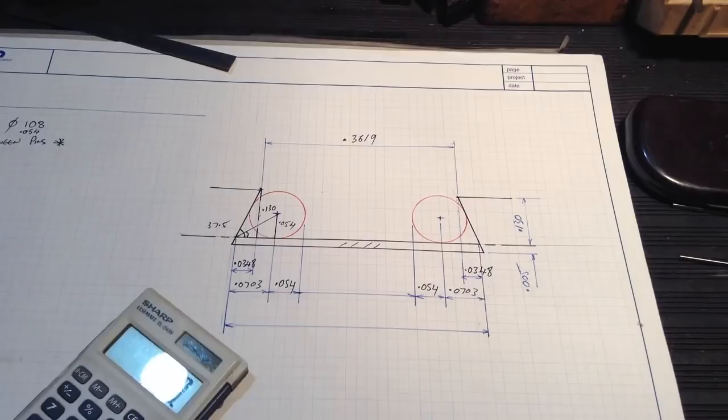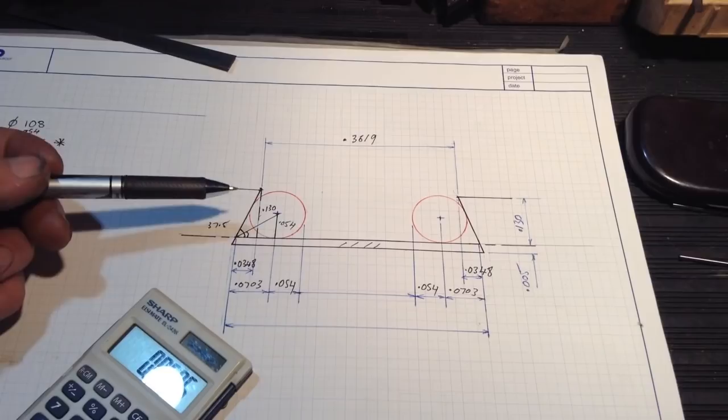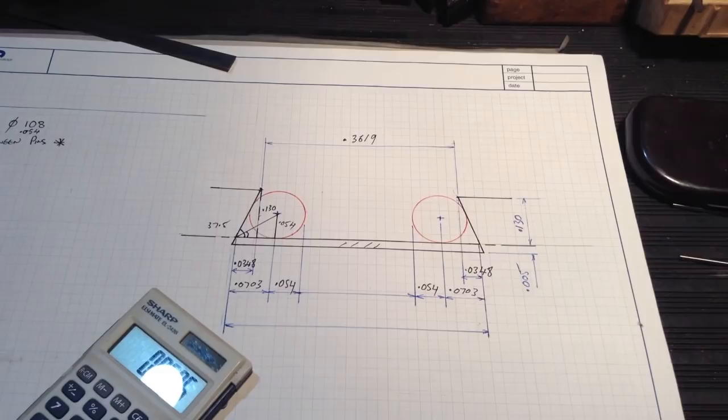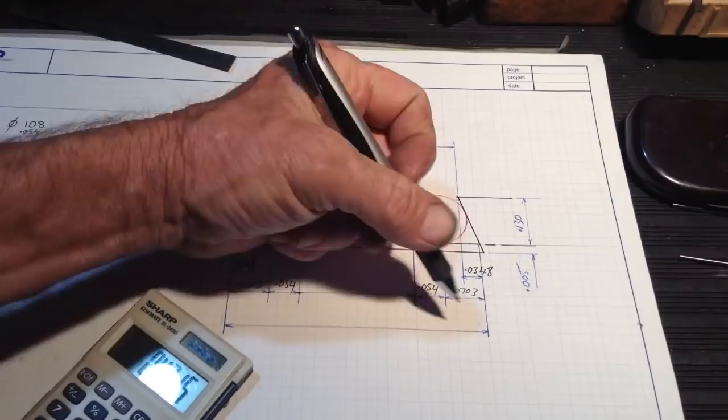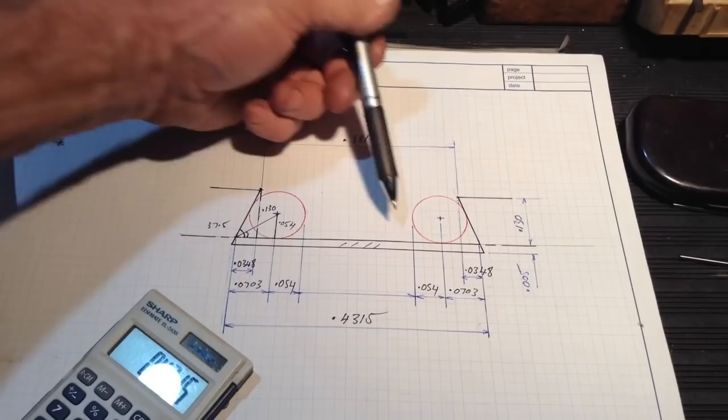0.0348 times 2, because there's two of them, comes to 0.0696, and this is where we add on our 0.3619, okay, plus 0.3619 comes to 0.4315. So our width across here will be 0.4315. So that gives us everything we need now for our dimension in between the pins.